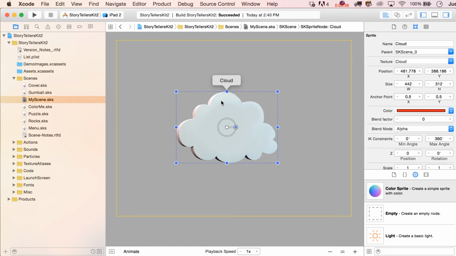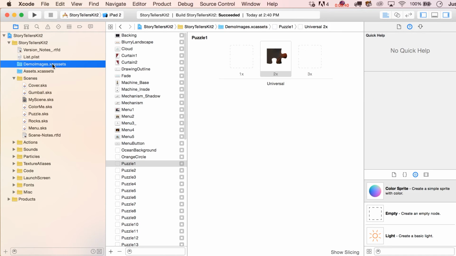Now, if you don't know how to import assets into Xcode, you can see I've obviously imported a bunch of them, and when you're cleaning out the kit, I've made it nice and easy. You could just delete this entire folder of stuff, in which case these pages aren't going to be demoable anymore. But on your end, I assume that you're going to have the demo version of the kit and then your own, which you can just duplicate from this one.